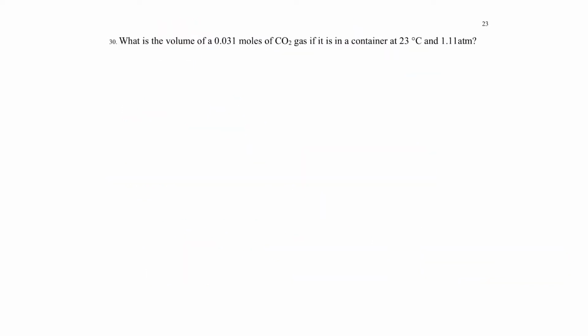Okay? For our last problem from this unit, it asks us what is the volume when you have this many moles, which we represent with the variable n. It gives us a temperature, and it gives us a pressure. Once again, let's automatically change that 23 degrees Celsius to a Kelvin temperature.